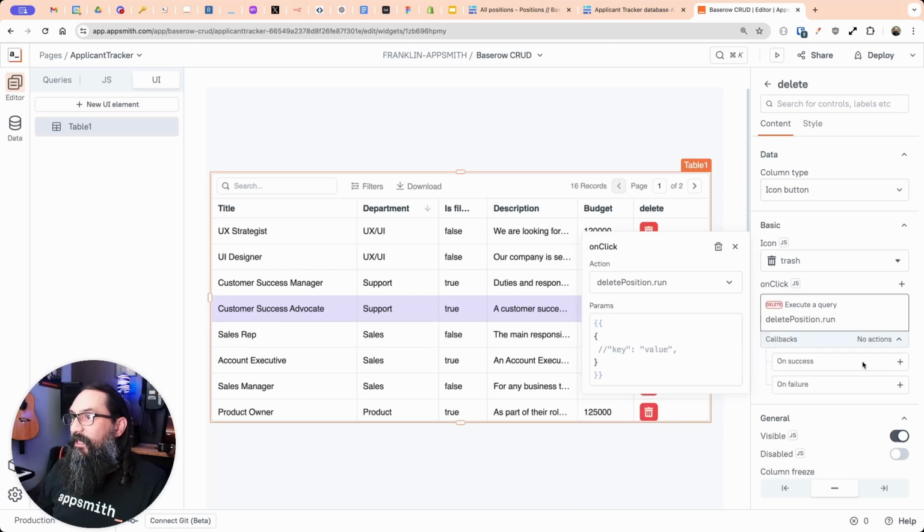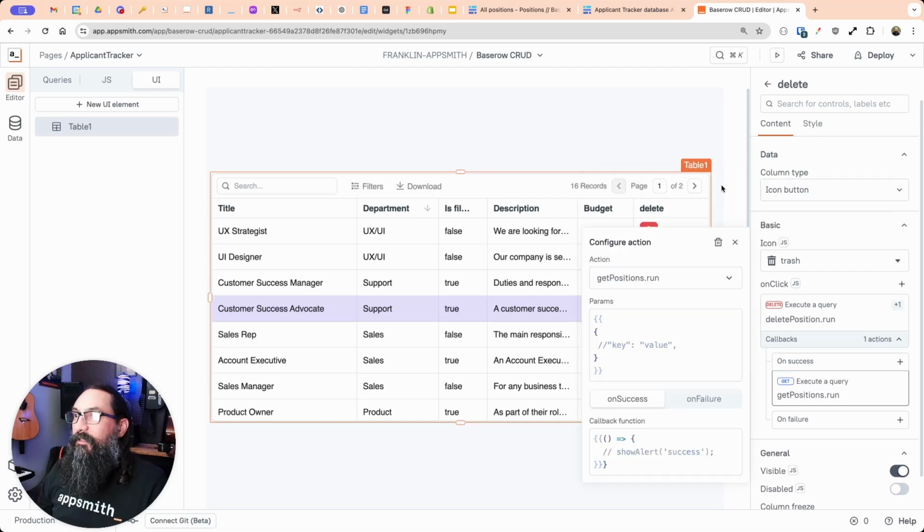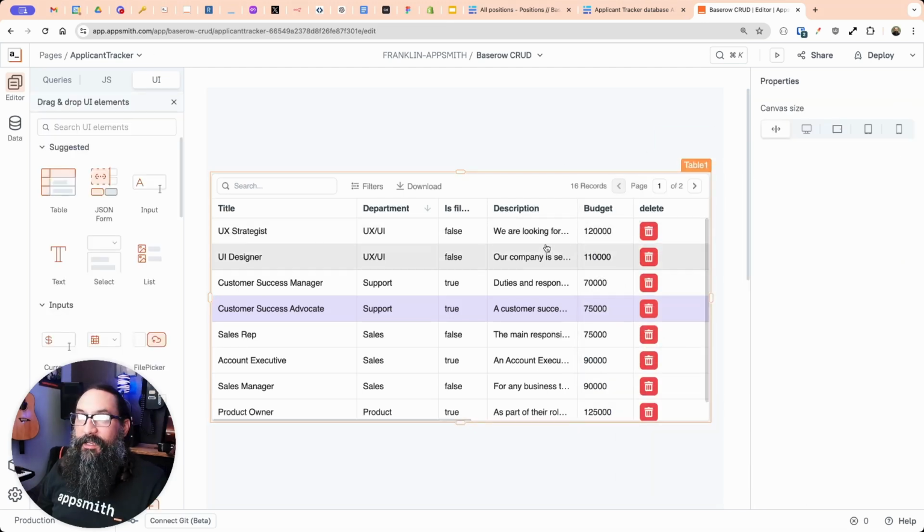And then on success, I want to see that the row's gone. It will work if I just click it right now, but I won't see a change because we have to repopulate that full list with the record that's been removed. So on success, we'll rerun the get positions, and now we should be able to test this out.